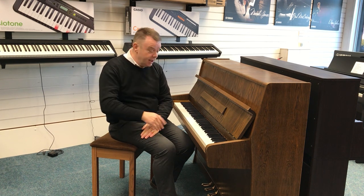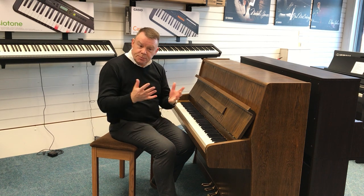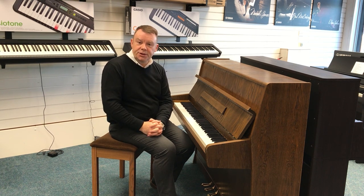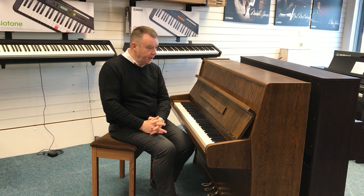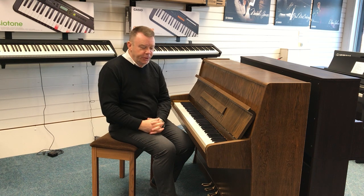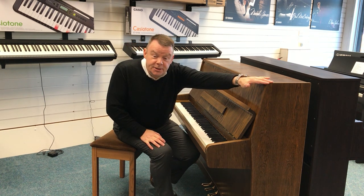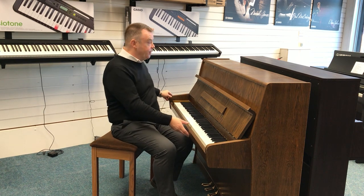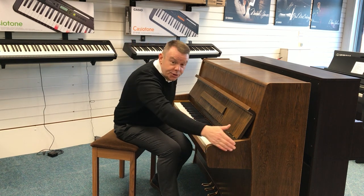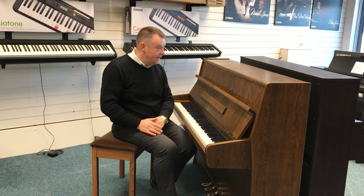Up to the present day, Rosler is now part of the Petrof organisation, which of course makes some very prestigious pianos indeed. This model we've got here is a 109 compact modern piano, as we say, so would fit into virtually any home very easily indeed. Standing at 109 centimetres high, 143 centimetres across and just 57 centimetres deep. So very nice and compact indeed.